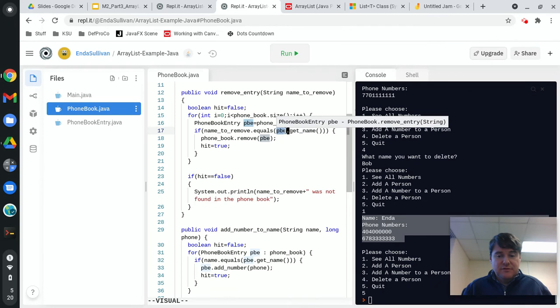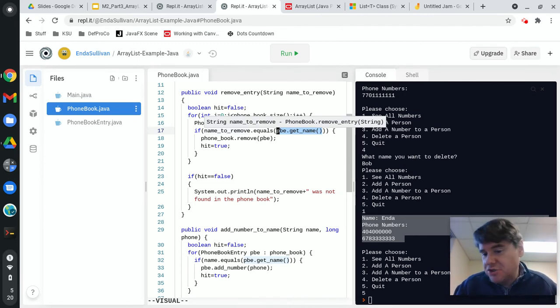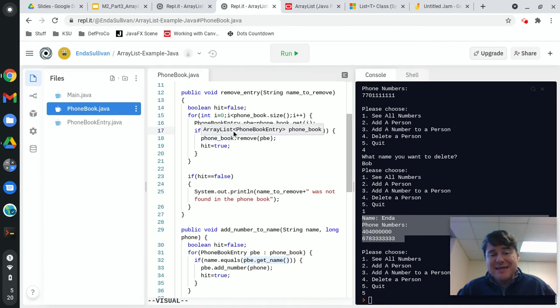Ugh, cannot highlight today. All right, that gives me back a string, which would be Enda the first time, it will be Bob the second time. All right, name to remove is what they gave me that they wanted to remove. Bob, Fred, Jim, Jill, Jane, whatever. And so what I need to do is check, is the name to remove equal to the name of the one that I got out of the object that I'm now looking at? And you might say, why did I not just write in here equals equals?